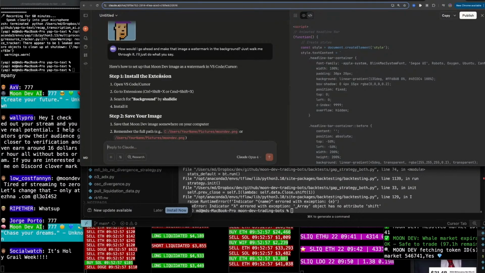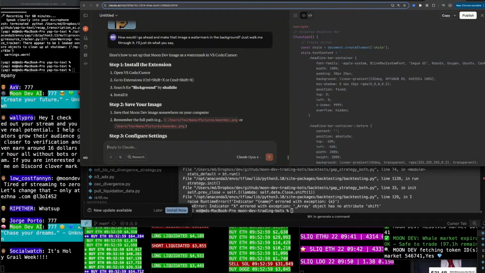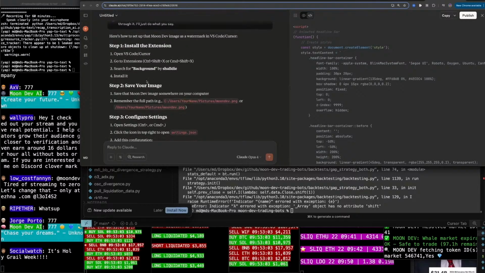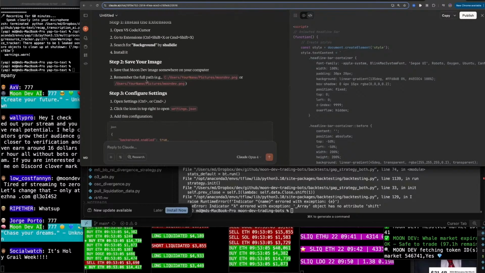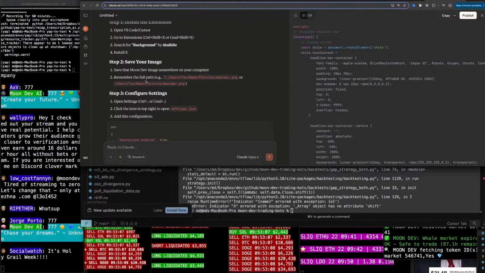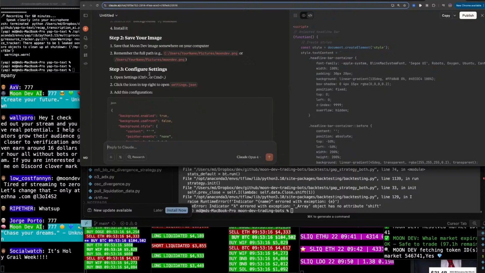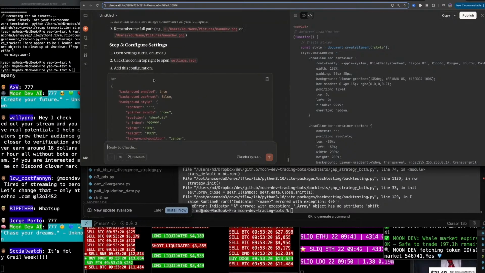So install the extension. Go to extensions. Search for background by Shadow. Shall I install it? Remember the full path. Save that MoonDev image somewhere on your computer. Configure settings. Click the icon in the top right, settings.json.